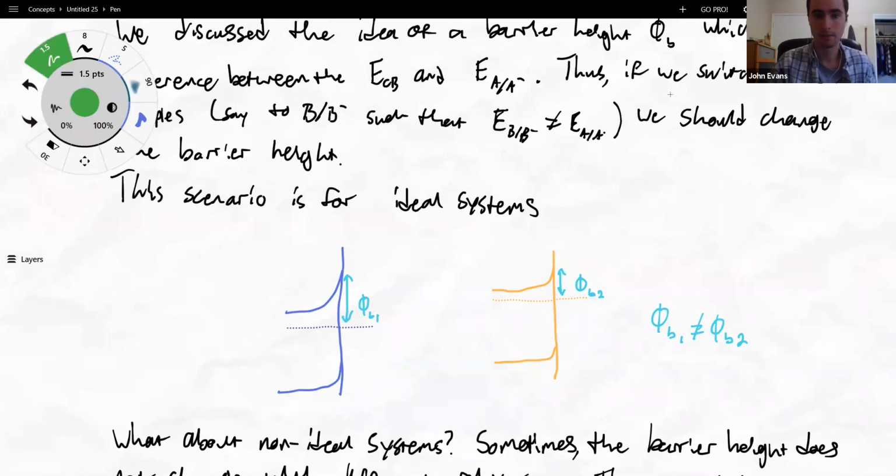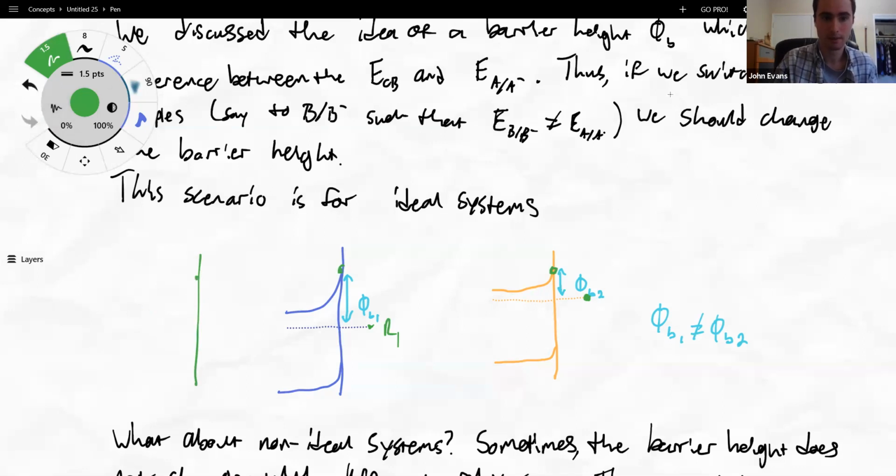So if we start over here where we have redox species 1, we have some barrier height here between our conduction band edge and our redox level. But then if we go over here, exact same semiconductor, so the conduction band edge is in the same place. I think I got it almost right. But now we've changed our redox couple, so now its redox level is here. Now that's going to result in less band bending because it's a lower electric potential between the two, and our barrier height will decrease.